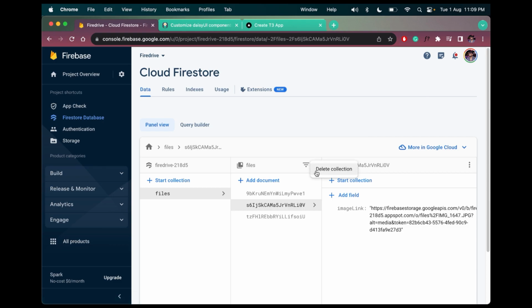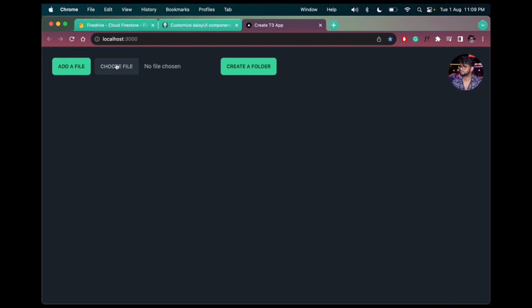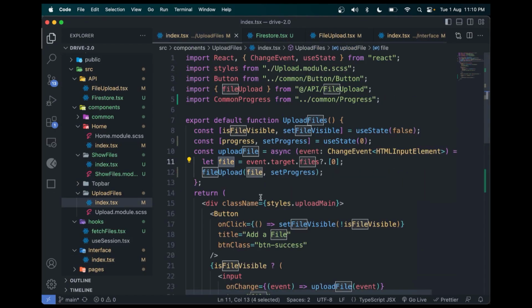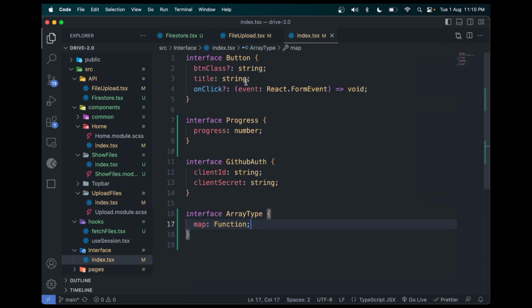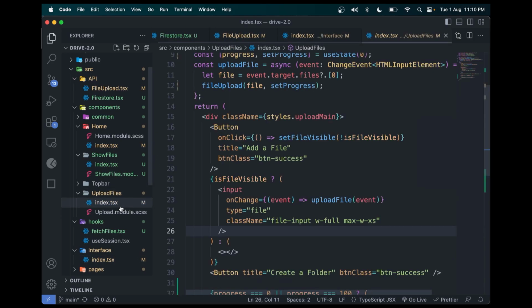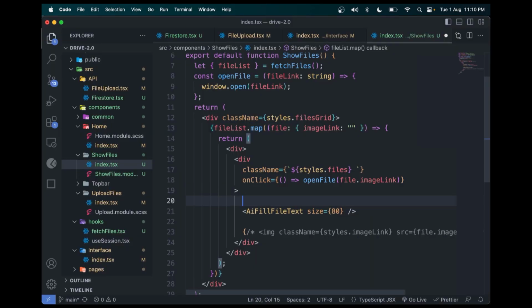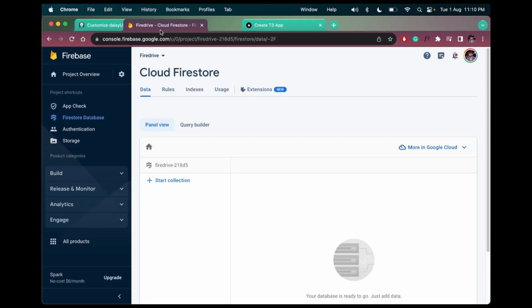Let me just delete the entire collection for now. Let me create a file, this one. It is getting uploaded, and once it is done, you will see the file in here. Now, as I said, I need to add the name of this. So that file was upload files, no, show files. Let me add a p tag and just do this.